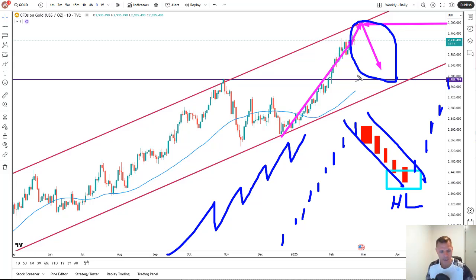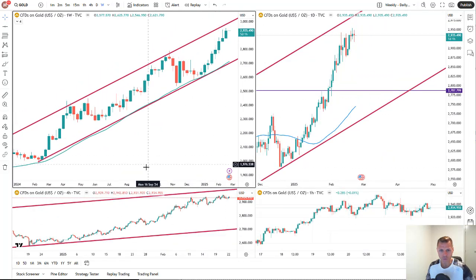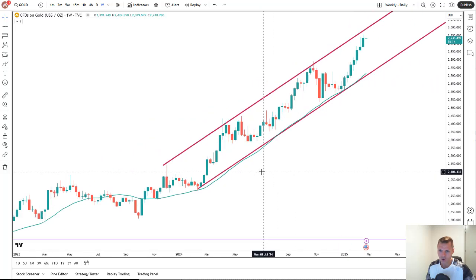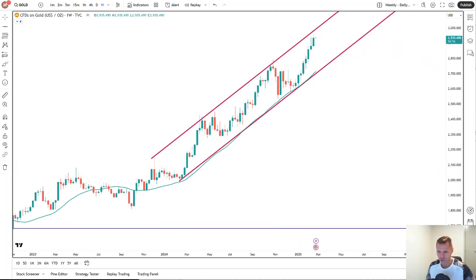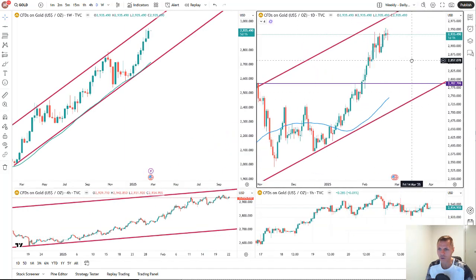And we're now breaking out to the upside. And if we go back to the weekly charts, all that is just a short-term drop in the markets. Then probably a bounce and then a continuation from there, right? Or if things start to change, if we know that maybe gold's starting to top out, and I know most of you guys don't want to hear that, but anything is possible, we need to be alert as a trader, right? You're an investor, different story. But if we break this level here, that's when we start to say, oh, something's changing here. So that's what I'm seeing there with our good old gold market.